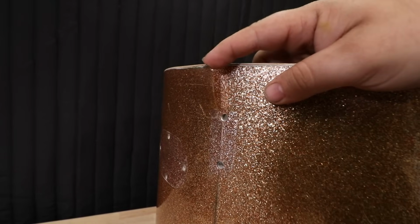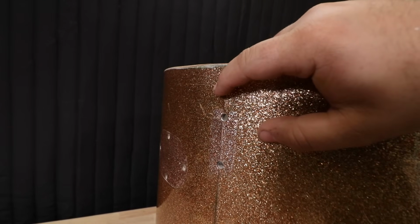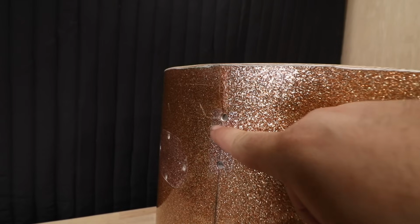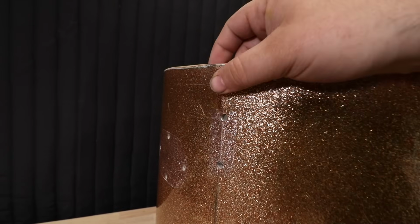Got a slight issue on the floor tom. I noticed that this part of the wrap was a little bit loose, and as soon as I touched it, it just cracked along this hole right here. So now it's even more loose.